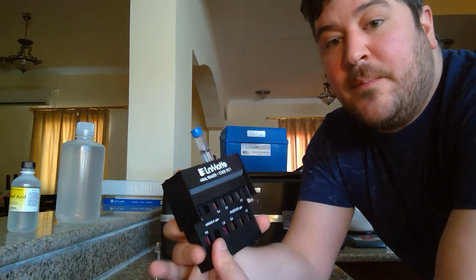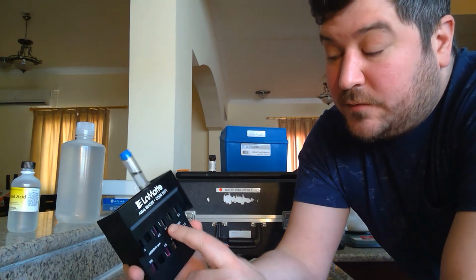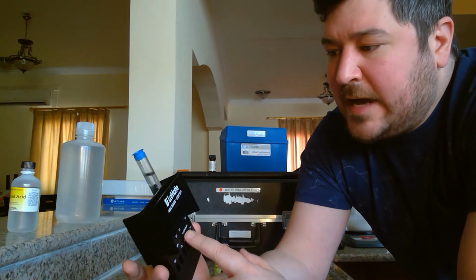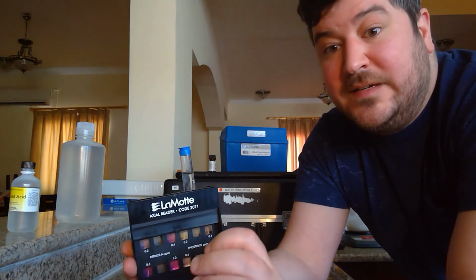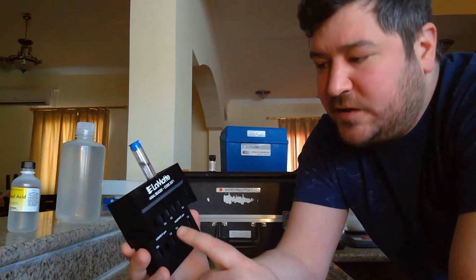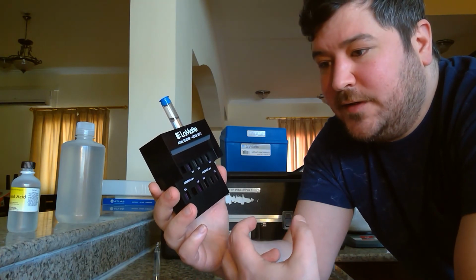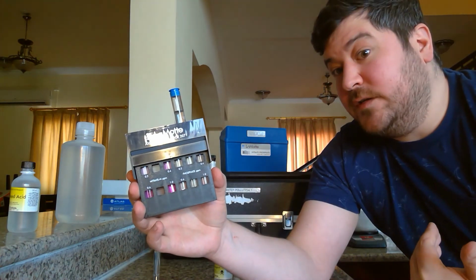The interesting thing about this reader is the 0.2, for me, the way it looks is essentially clear and colorless, similar to the standard water sample and this water sample. Now, I wouldn't be confident saying that this is 0.2 ppm. So here in the nitrate test, it was definitely 0.2. The color matched almost perfectly. Here, it is matching the 0.2, but so does the standard water sample. So for this one, I would be confident giving it a range of phosphate parts per million between 0 and 0.2 or less than 0.2.